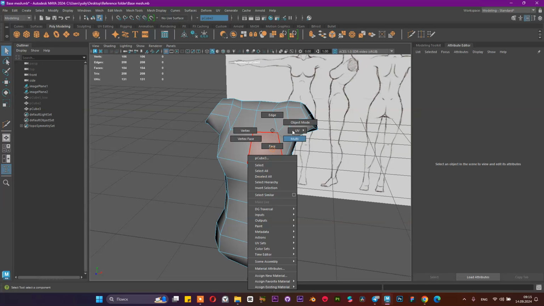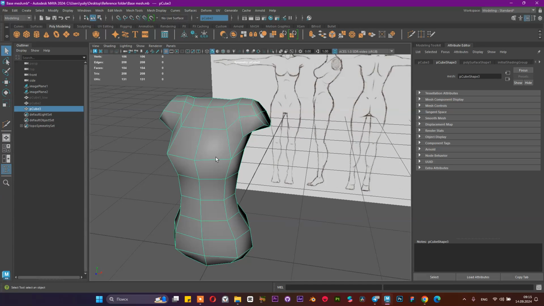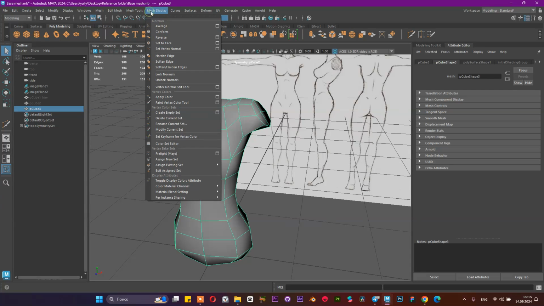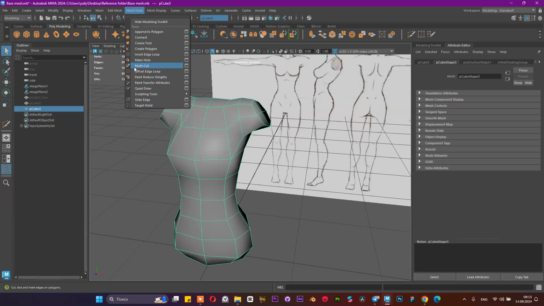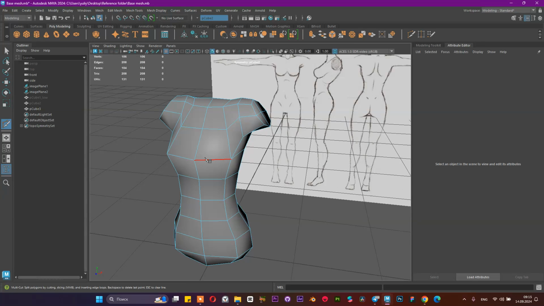In the symmetry settings, let's go to the multicut. With the multicut tool, we also can create some loops. This multicut tool is a very big tool, which will help you to create edge loops and some cuts here.